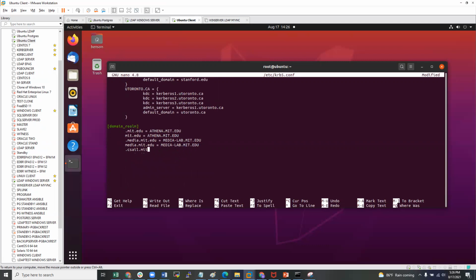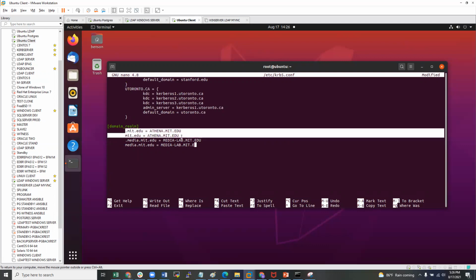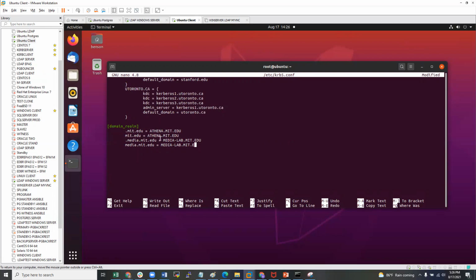And if you look at the way in which the sample ones are, you see it starts with a dot and then the other one with no dot, and specifies a realm. And this is exactly how we're going to do that. We're going to specify in the same order, because you can actually specify multiple domain realms here. One starts with a dot and the next one does the same thing. You need to follow that same order.